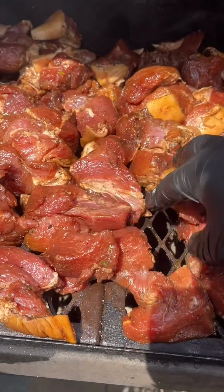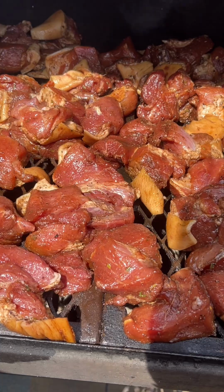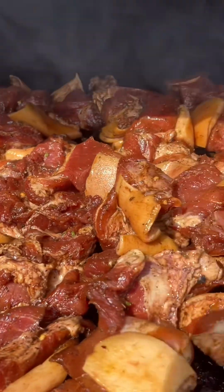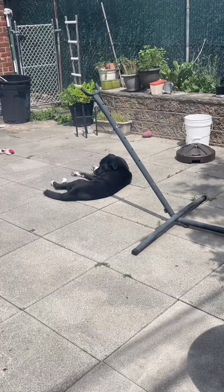Try to get this all out into one layer. A little bit of space in between to let some of that smoke just be able to run around. There it is all laid out. Got charcoal on the way. We got wood on the way. One lazy dog.